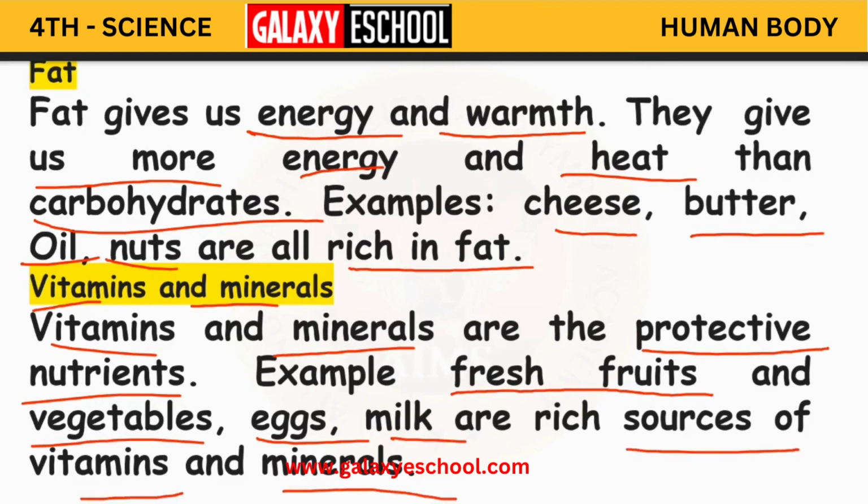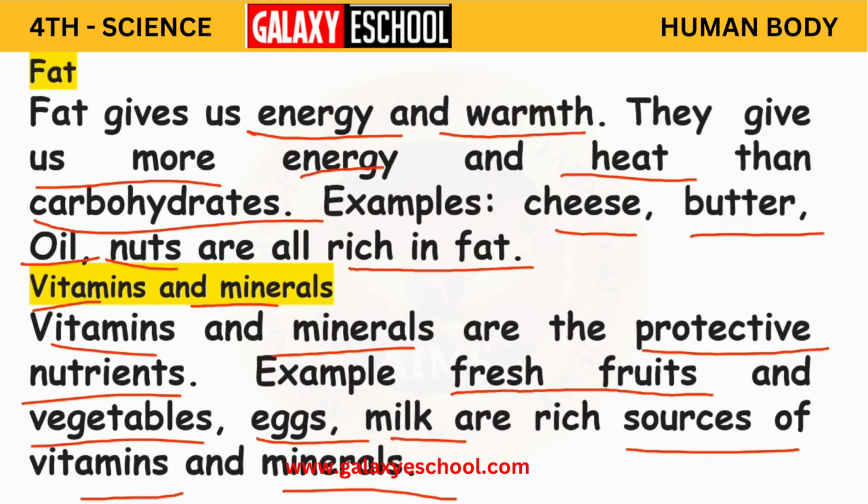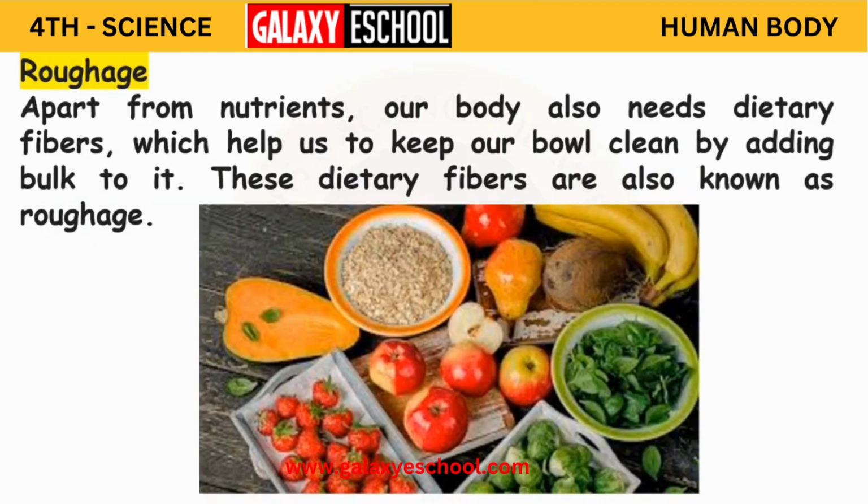That is why doctors always advise us to eat fresh fruits, to take vegetables, to have an egg every day, and to drink milk every day, so that our body is protected from diseases. Okay, clear children? So still what you are having? You are having roughage. So these are all different types of food groups.